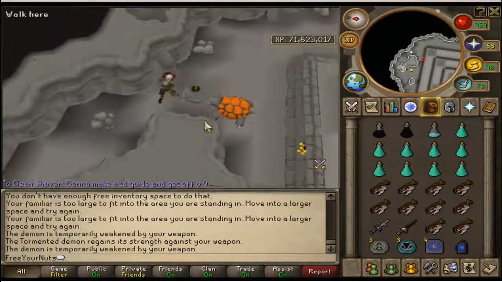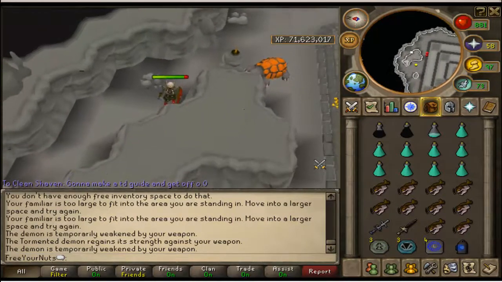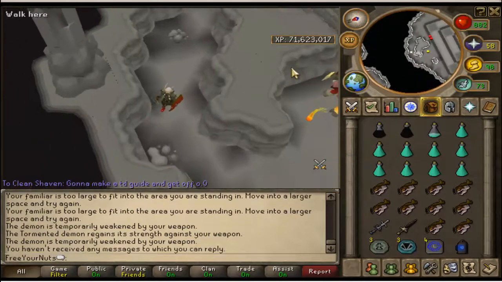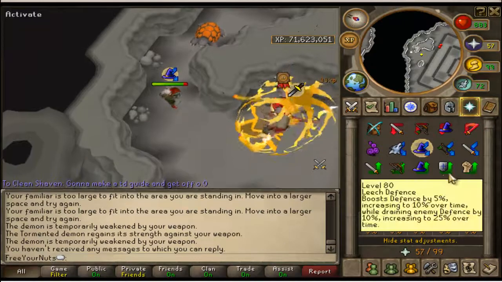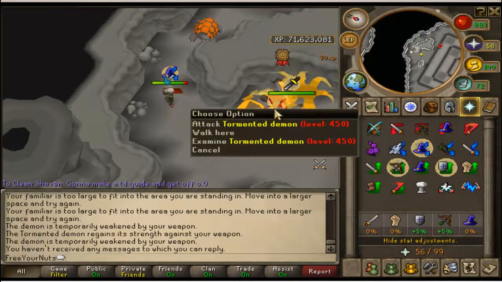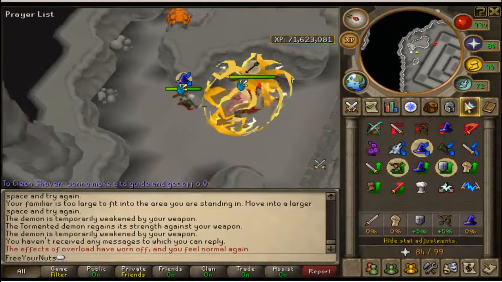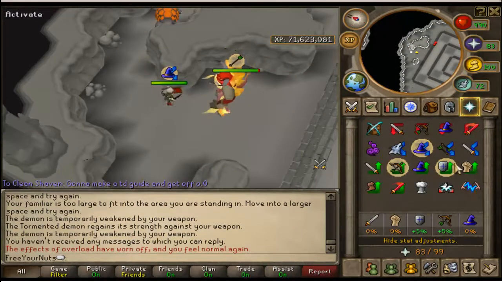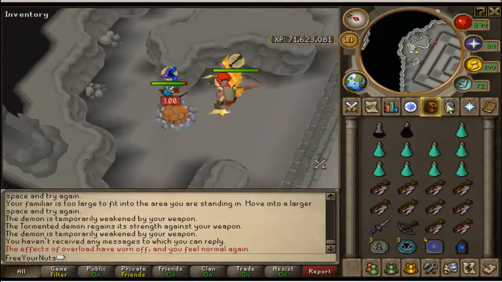And now that he is dead, you pretty much just wait till he spawns again, and I will start the video once he spawns. Okay, well, I decided not to, because I'd rather just make this guide quick. And I decided to kill this one instead. So pretty much you just kill him, and then you'll go back over there and kill him again. The other guy will spawn over here, and that's when you want to go get him and lure him back over here.